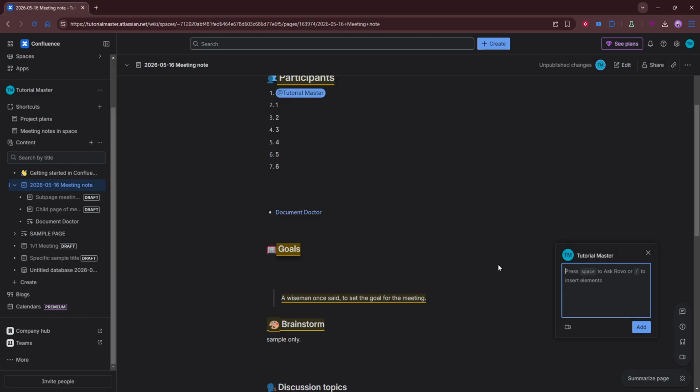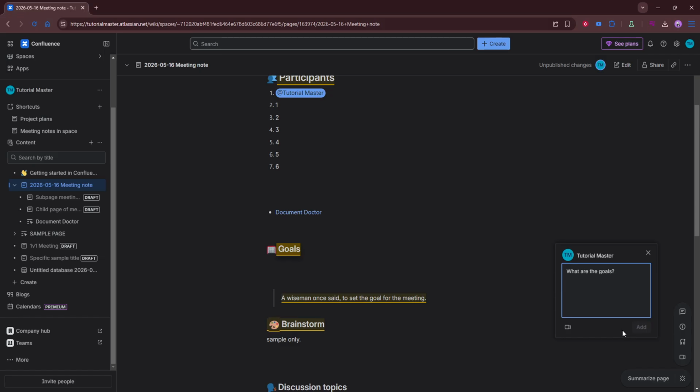When you're happy with your note, click Save or Comment to post it. Confluence may label the button differently depending on your version, but the effect is the same. Your comment becomes visible to others with access to the page.